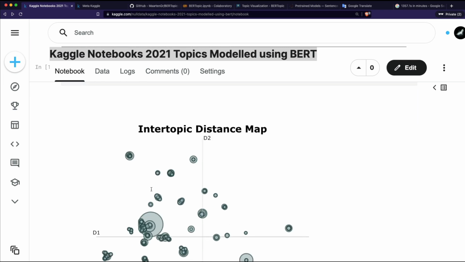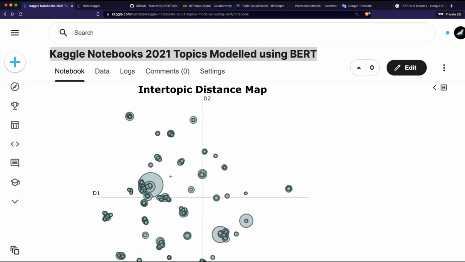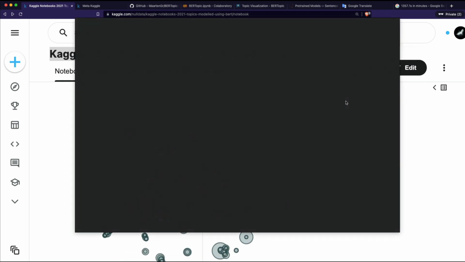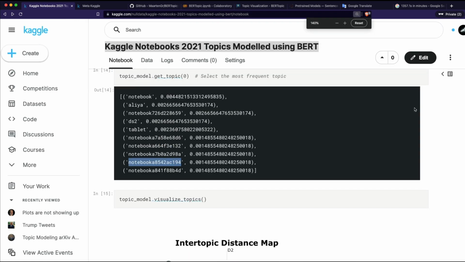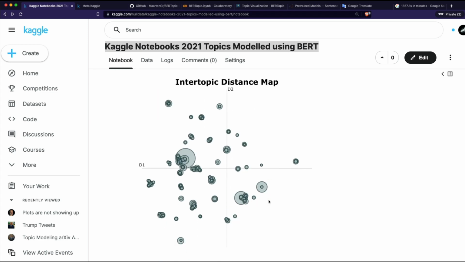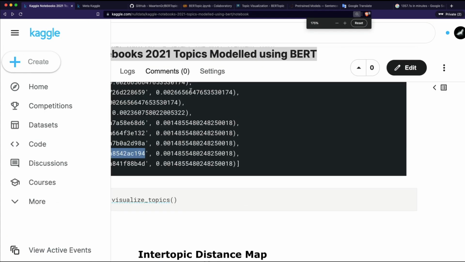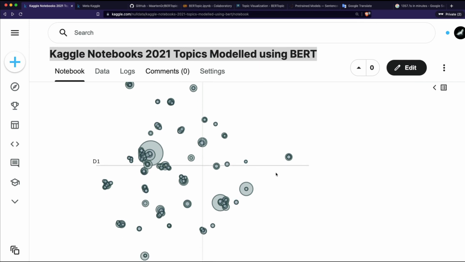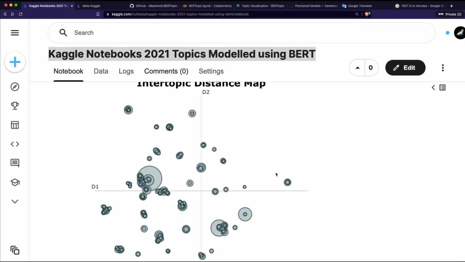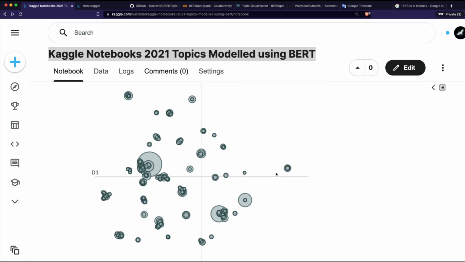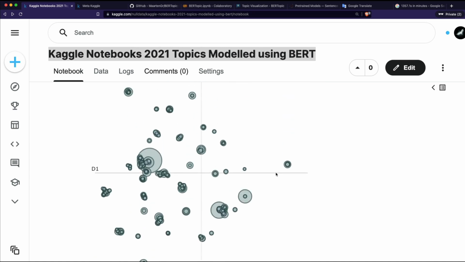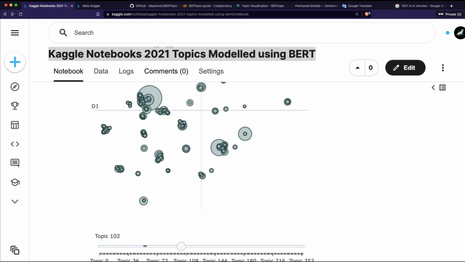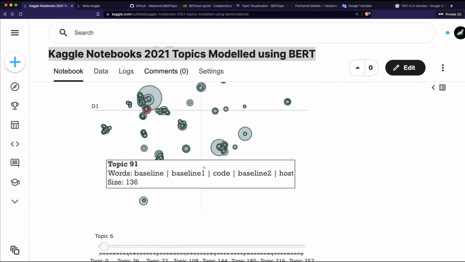The most important and interesting thing that I found out of this is the interactive topic modeling, which is basically what LDAvis would do. If you have done LDA before, which is a very popular topic modeling technique, this is how you would see it. This is basically a map or chart that gives you intertopic distance. So this helps you understand how these topics are laid out. For example, you can select a topic and then see what the topic is.